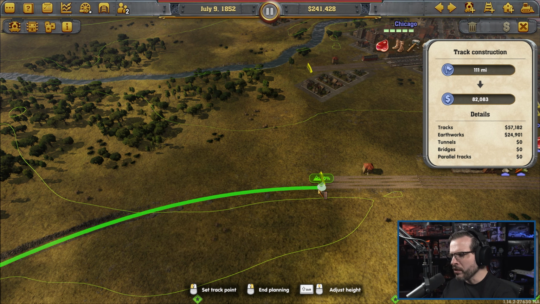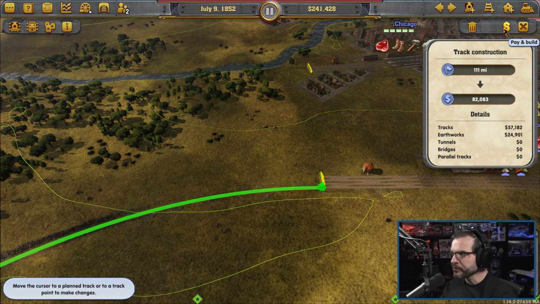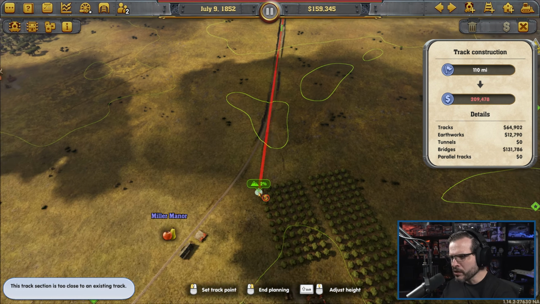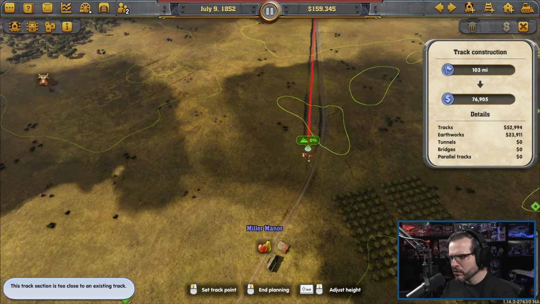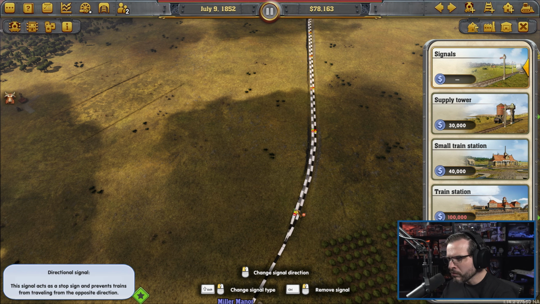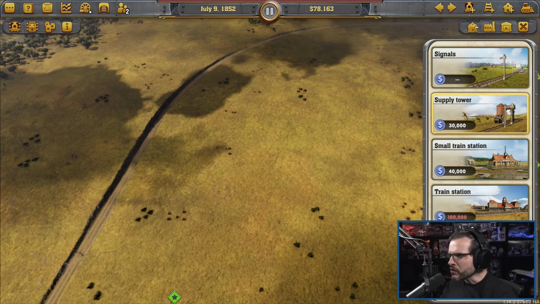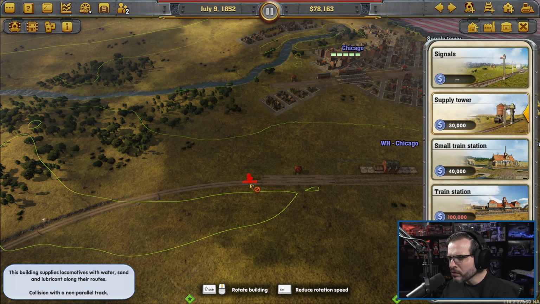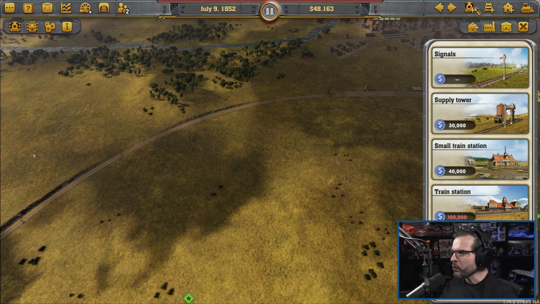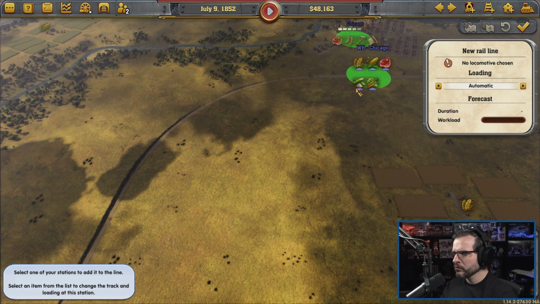I might just put you on the bottom. I don't think there's going to be much else coming through here anyway. Double track this, as always. I like the double tracking. Cool. And we should have a supply tower on this side of things. Cool. And then we just need to get some trains set up for that.